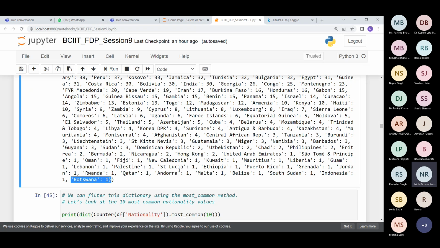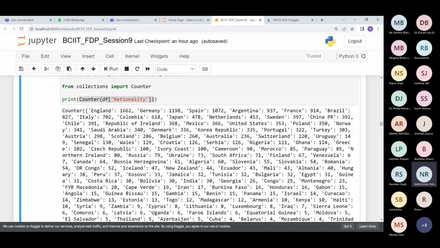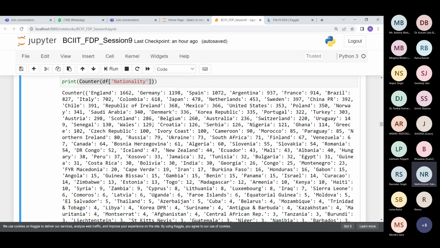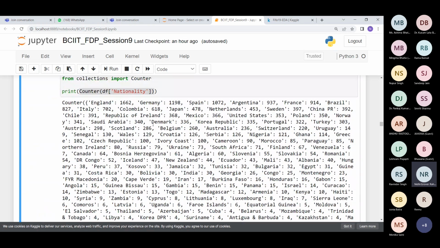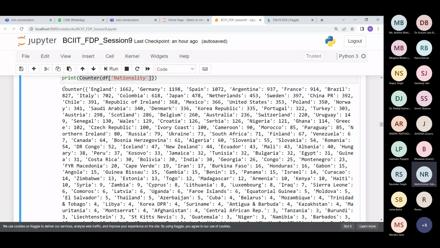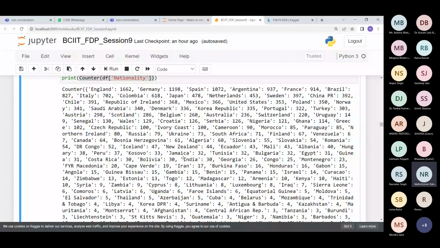Don't worry. Now we are going to use a filter. We want to have only the highest nationalities, the countries which have the greatest number of players present. So how can we do that? We need to filter the data. You can see that this Counter object is in the form of a dictionary. Last time we did dictionaries, and in a dictionary we have key value pairs.